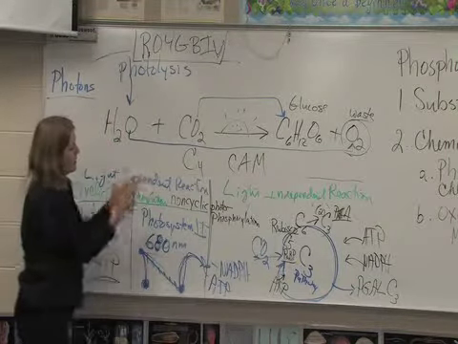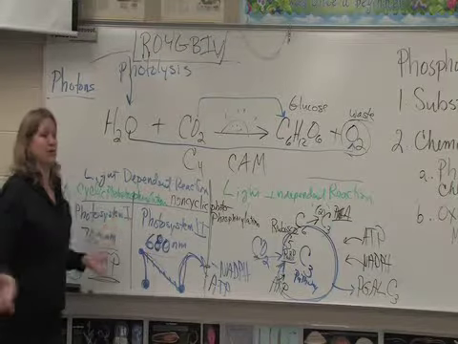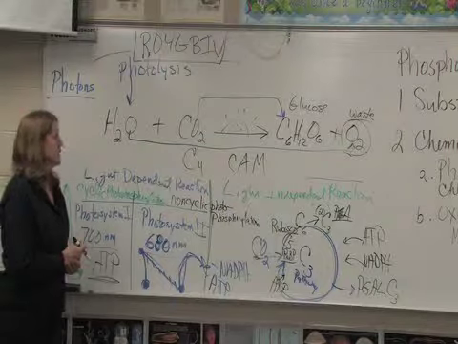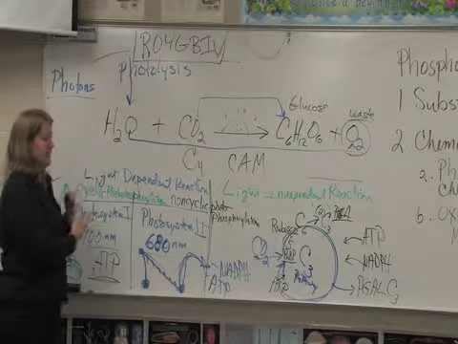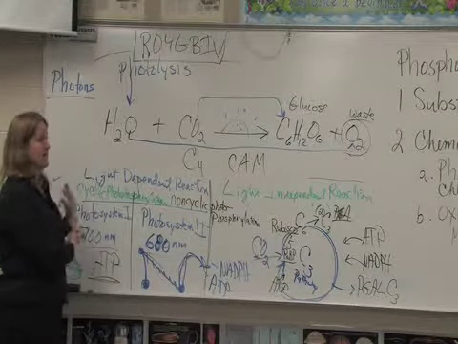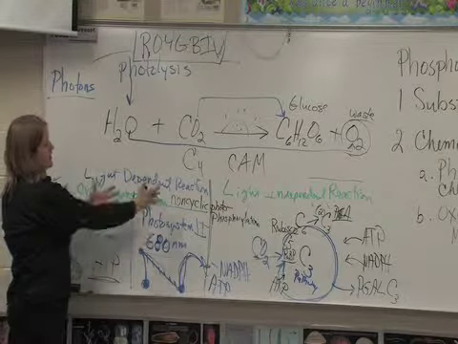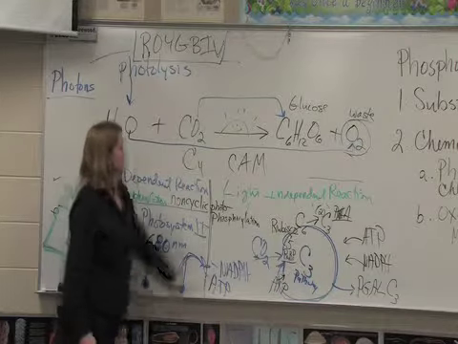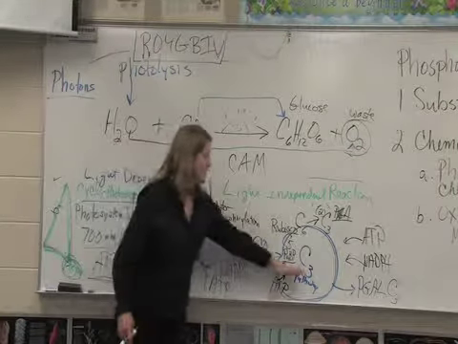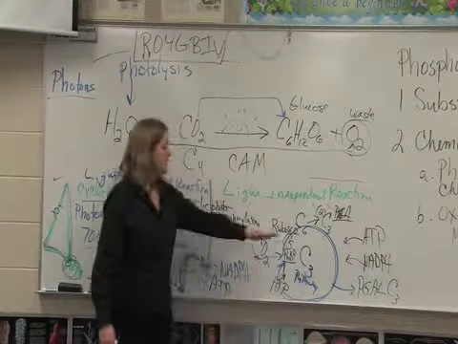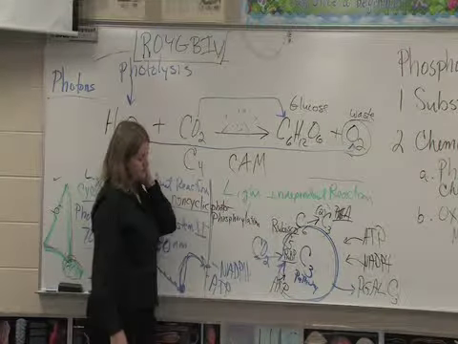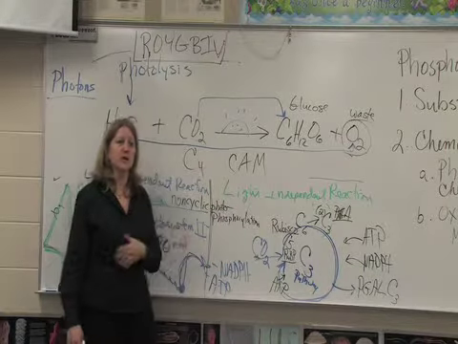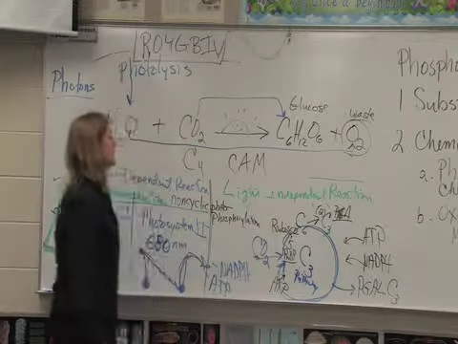So these CAM and C4 pathways bring the carbon dioxide in when those guard cells can be open, when it's cooler or when it's at night, hold the carbon dioxide in the cell, and then the carbon dioxide's in there when the light-dependent reaction occurs, producing these. We've got the carbon dioxide in there that these two have, and then they can just hand it into this pathway. These C3 plants, their guard cells can be open all the time, and the carbon dioxide just comes and goes through the guard cells because it's a cool, moist environment.